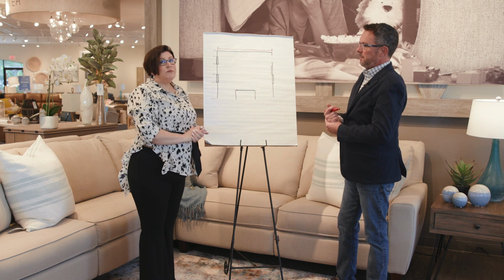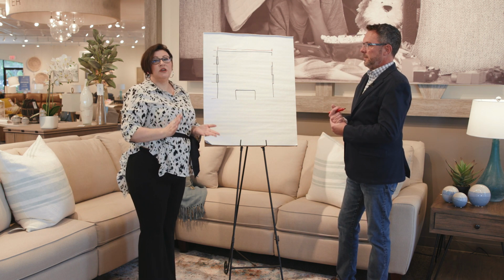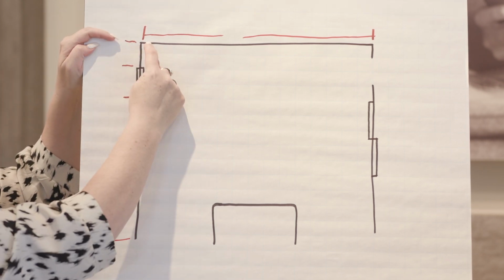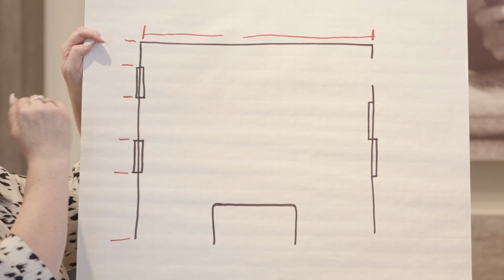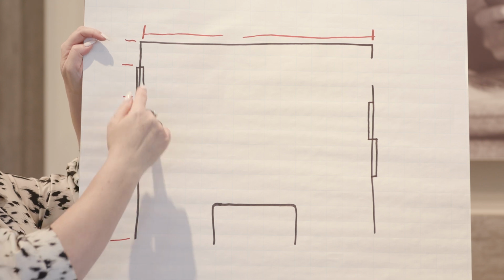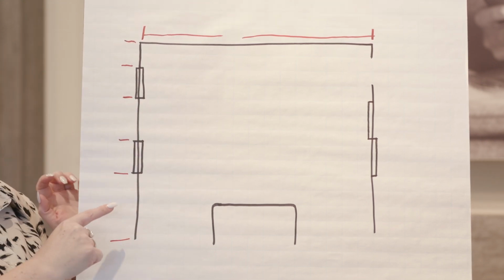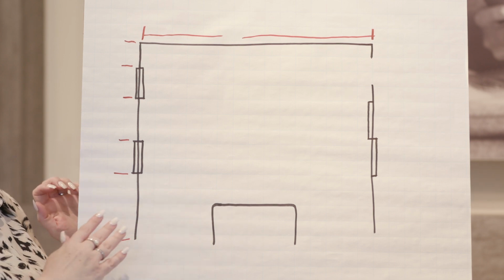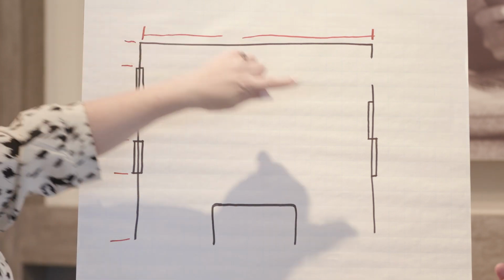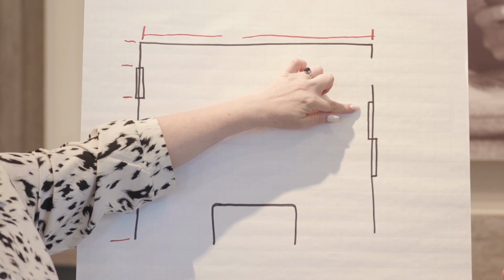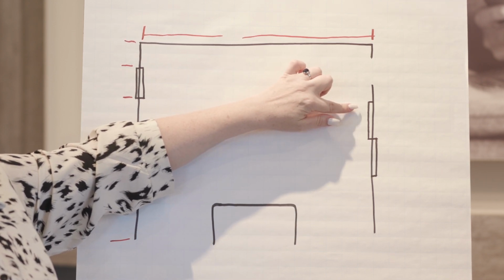Once again, you want to remember that we don't necessarily need the measurements of the trim. So what you're going to do is when you measure this, you're going to measure from that corner to where the actual opening of the window starts and all the way down. These happen to be the architectural symbol for a window, just a simple rectangle. Over here, these two rectangles are going to symbolize a sliding glass door. We see a lot of those here in Florida.